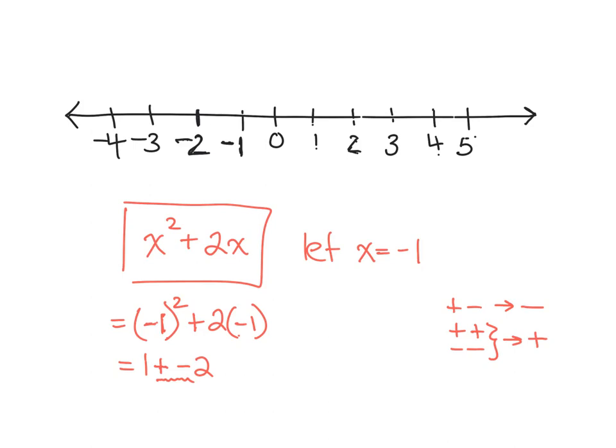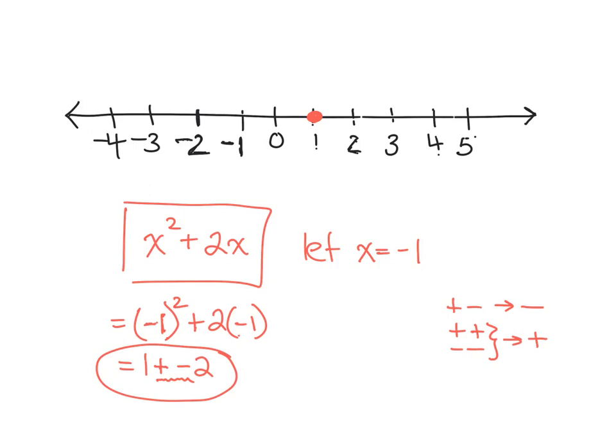Another way to think about this situation is on a number line. So if you're starting at 1, so let's just stick a red dot here. We're starting at 1. Now when we add numbers, usually we move to the right. Like if I wanted to do 1 plus 2, then I'd go over 2 and it would equal 3. But in this case, I'm adding a negative number. So I'm going 1 plus -2.